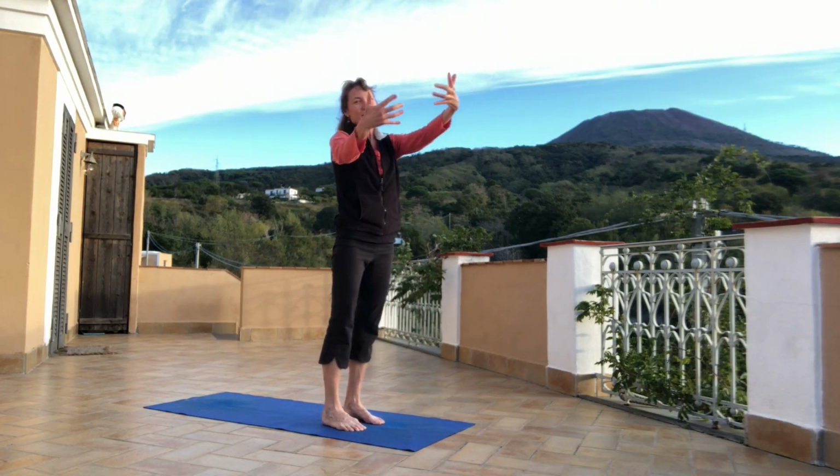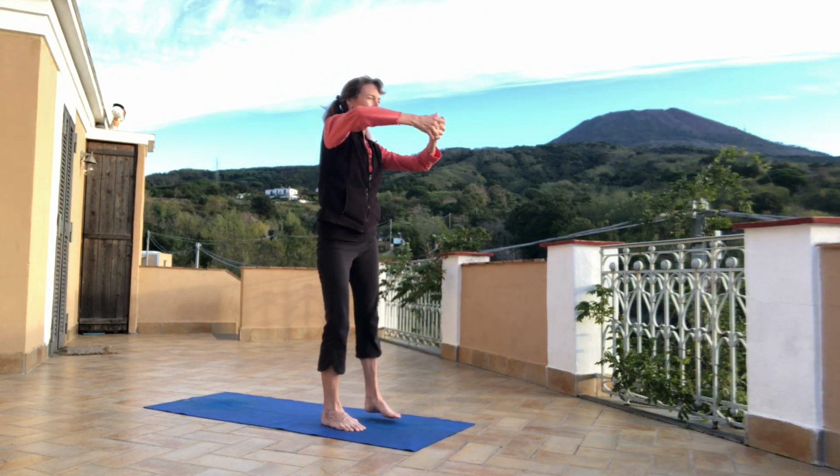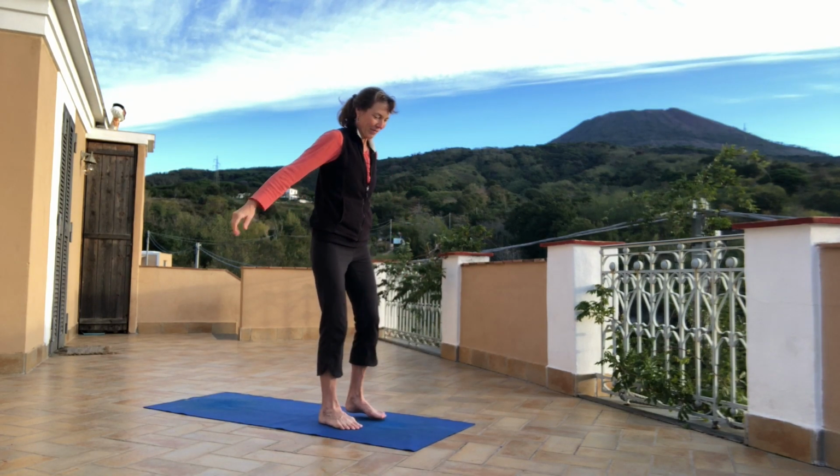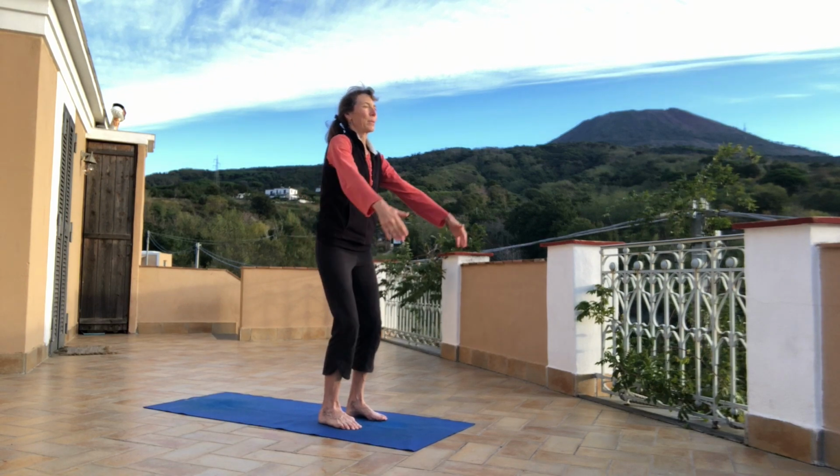mat. This is called Upta Mudra, interlacing the fingers, holding the hands at the heart. It's comforting, it's centering. It helps us to feel present in the moment here and now. We'll release the hands, shake out a little bit.